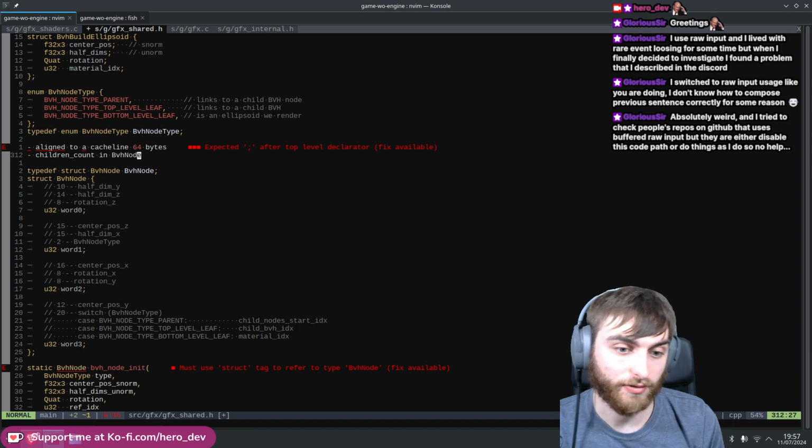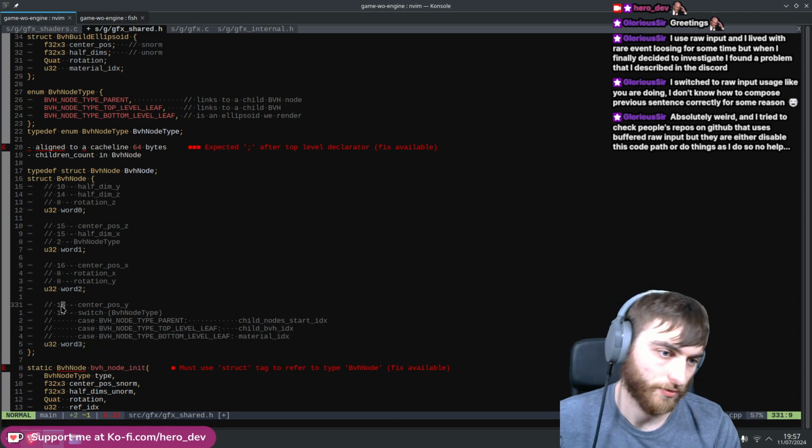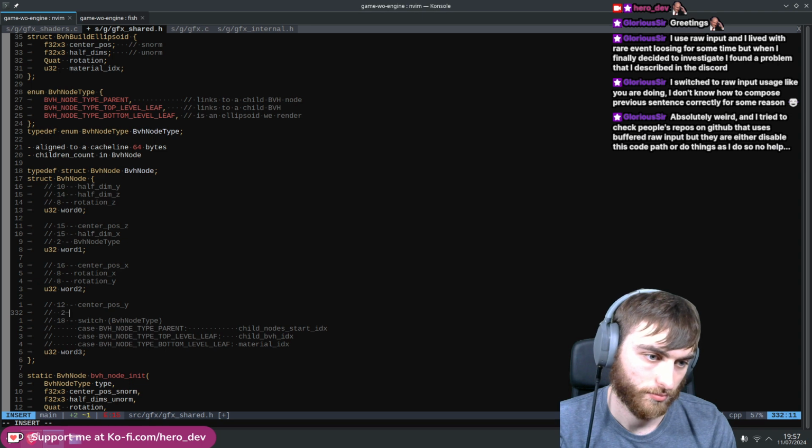The easiest place to take 2 bits from is this thing here, which is this with this index. So I'm going to just take 2 bits off here and add a children count.